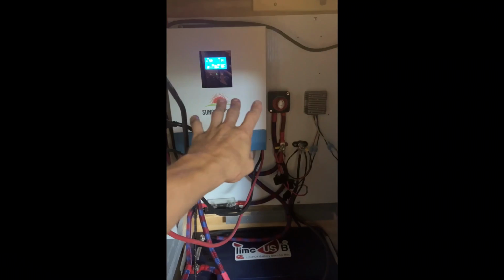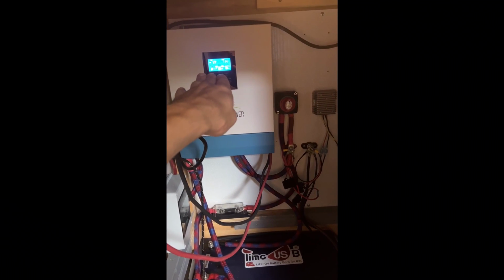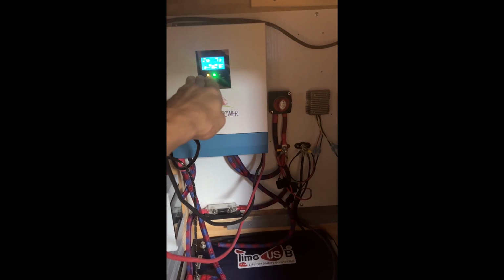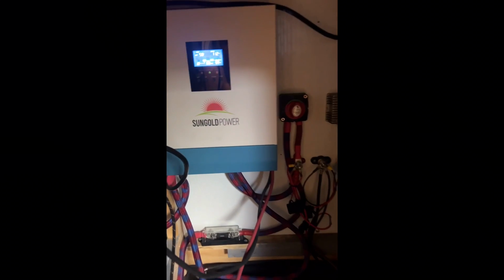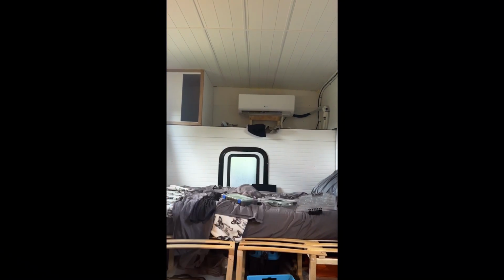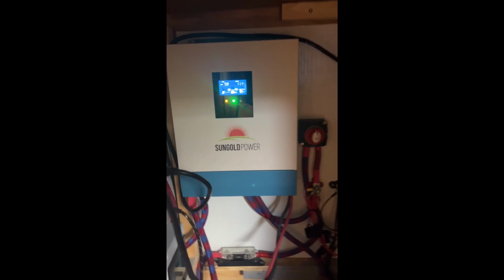But earlier in the day when the battery was lower, I think I saw a peak of like 26 amps actually, that array was putting out. So pretty impressive. So far so good. The main thing I want to figure out is, can I run that air conditioner basically all the time and my cooktop and everything and not have to worry about plugging in to shore power. So that's going to be the test and I'll keep you guys updated.